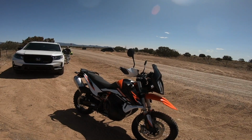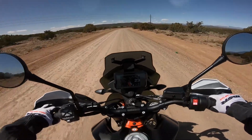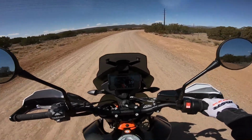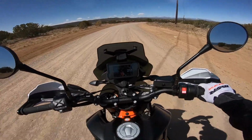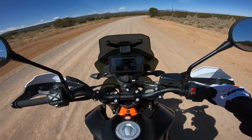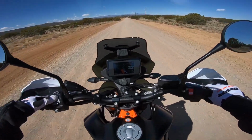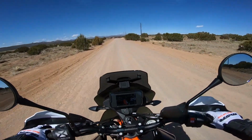And this is the cleanest this bike will ever be. It'll never be this clean again. So I don't really know all the menus and settings for this bike yet. The tire pressure is ridiculously high. I lowered the tire pressure to 28 front and rear. And right now I have it on rally mode, throttle is on off-road, ABS is on off-road, and traction control looks like it's on slip number 6. So I assume that's like halfway. So yeah, we'll just check it out and see how it is.